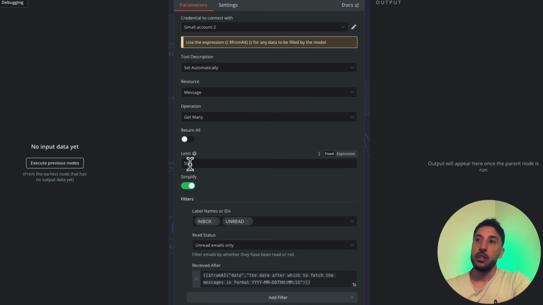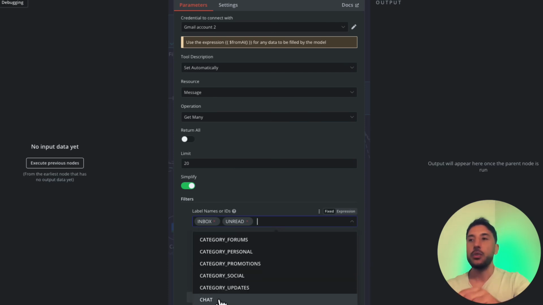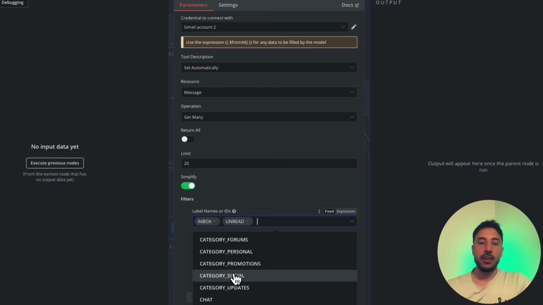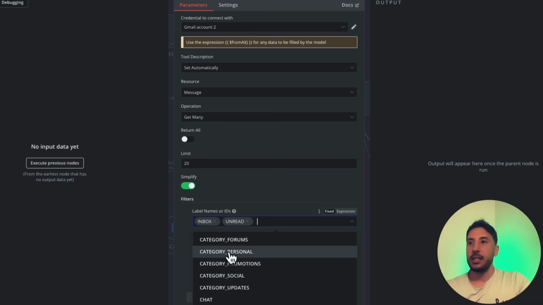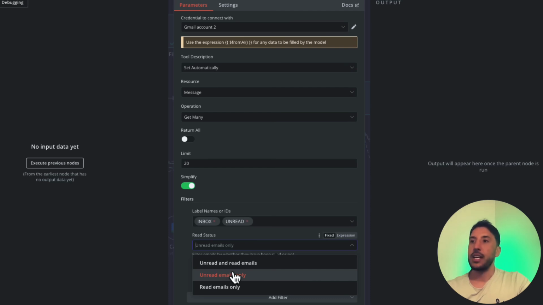As far as the limit, you can set a limit. I highly suggest setting one, because if something goes wrong, you don't want it to return all of the messages, because that's going to utilize a lot of your large language model usage. 50 might be a little too long, so maybe I'm going to put 20. Then simplify it, and make sure you're putting filters. You need to have labels in there, so that this AI agent knows that it only grabs the emails that are unread and also from your inbox. So make sure you select those particular categories. Or if you have labels that you want to utilize, same thing, just make sure you select them. For the read status, I'm saying unread emails only, so make sure you select that as well.